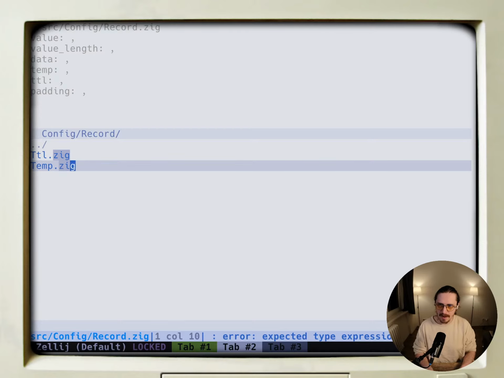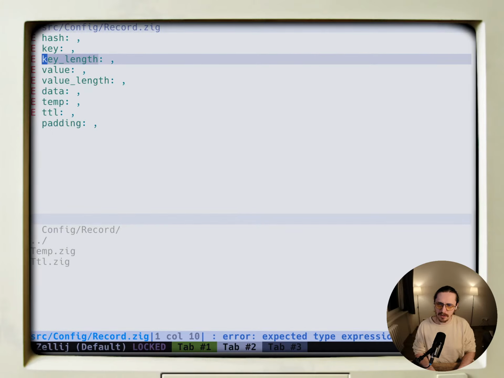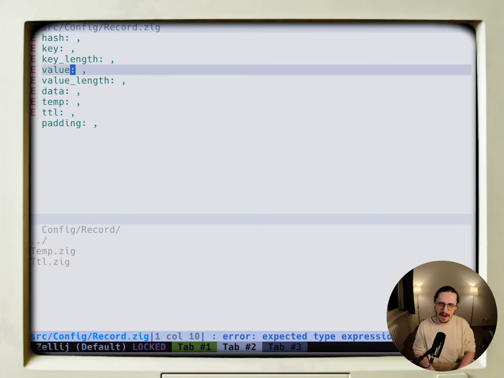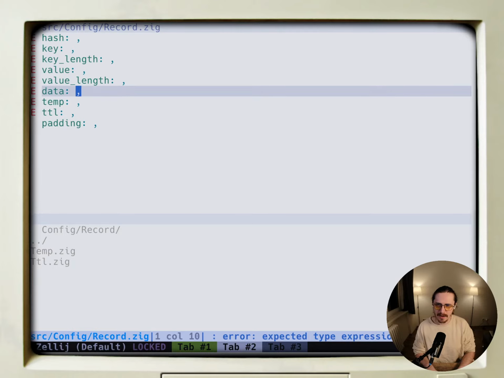Let's do just temp, actually. I think it's still okay to do key and value as the same thing because both are data, right? It's some kind of data. But then what do we call data? Yeah, data is just gonna be a pointer, actually.